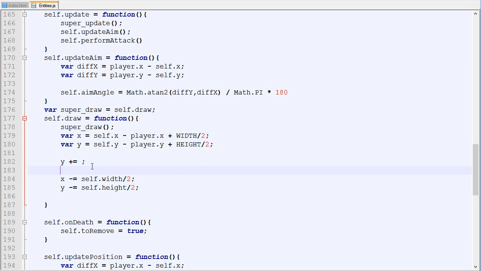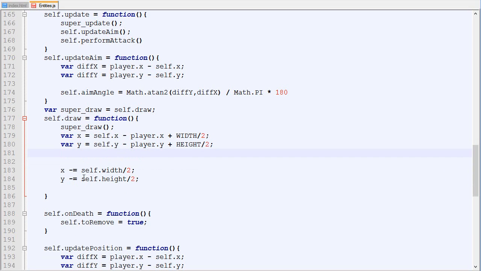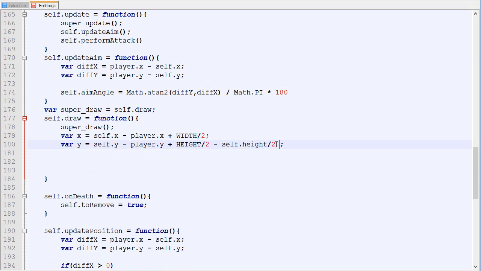And then we would most likely want to do that, and maybe a -20. So this should be about 20 pixels above the head of the monster. And the middle, the X is in the middle of the monster.